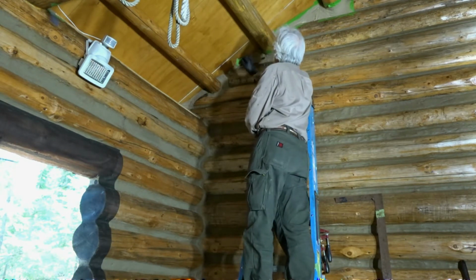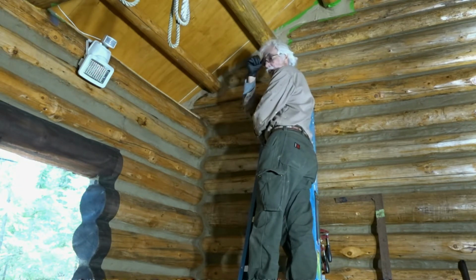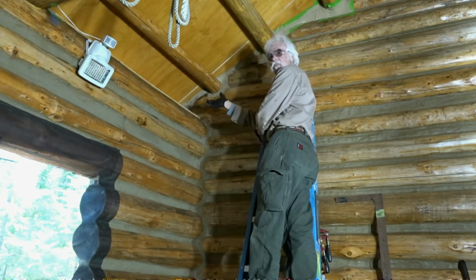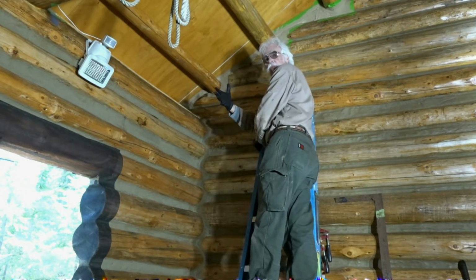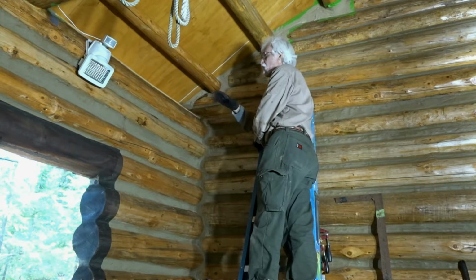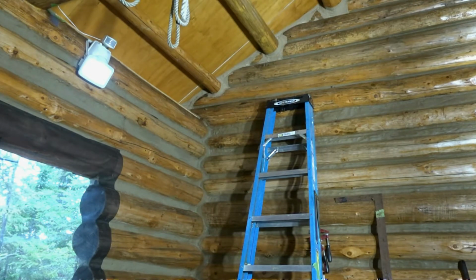And I think by doing that, you spend more time doing it the right way, because you're taping it, you're seeing all the flaws, and you're doing it a little bit more thoroughly, because I don't want to do it twice. I think you can see how that's going to look nice and clean, and keep the critters out and make it easier to keep the cabin spider and bug free. Don't give the bugs anywhere to live, you get less bugs.